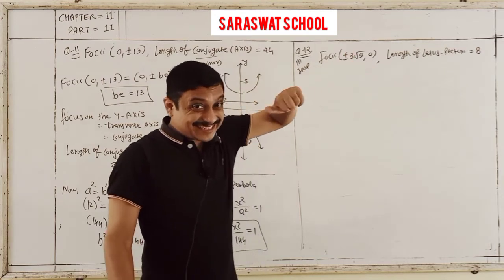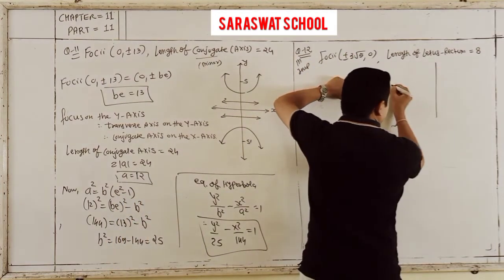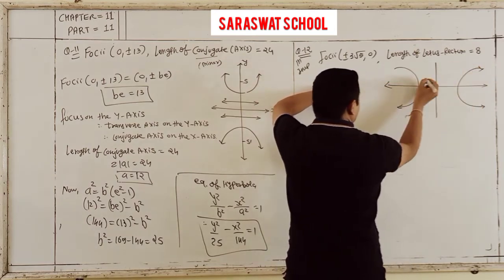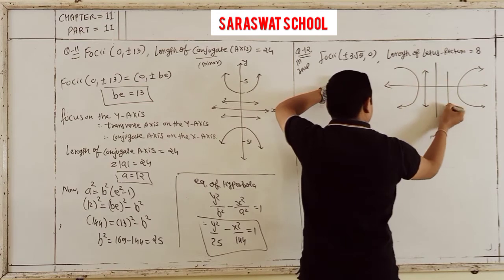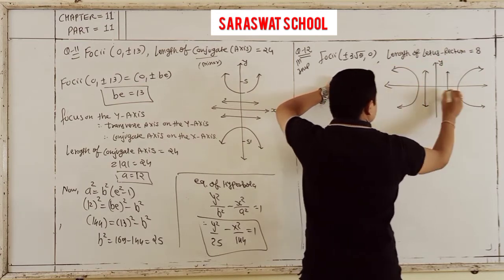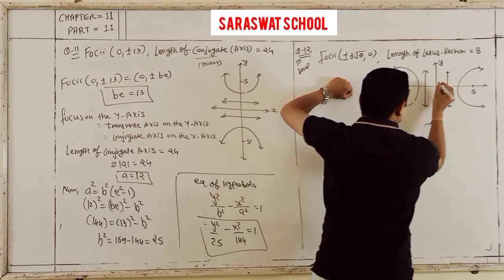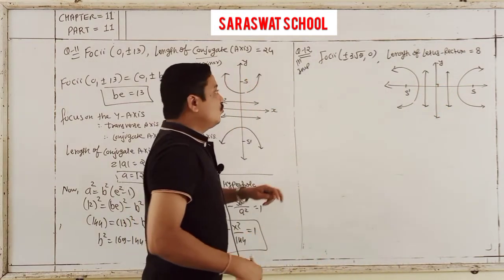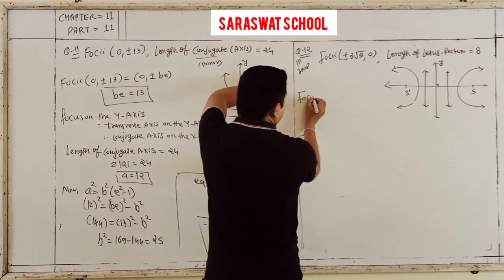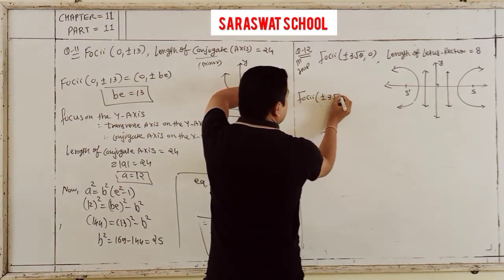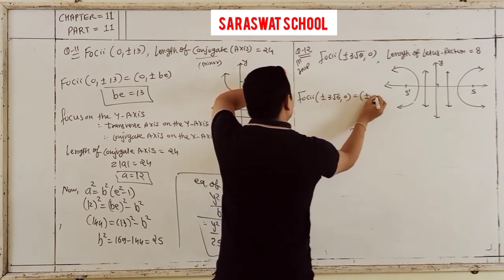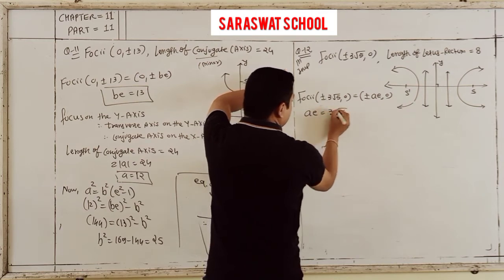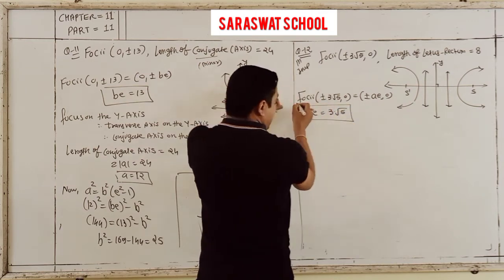But, students, first of all you check where your major axis is, where the focus is. Yes, it is the x-axis, so that's your drawing. This side, here your directrix, y-axis and x-axis, that is the focus and that's the origin. Now, students, slowly I am going ahead. The foci I have plus or minus 3 root 5 comma 0, but I will write plus or minus a comma 0, so a becomes 3 root 5, and that's your a value.